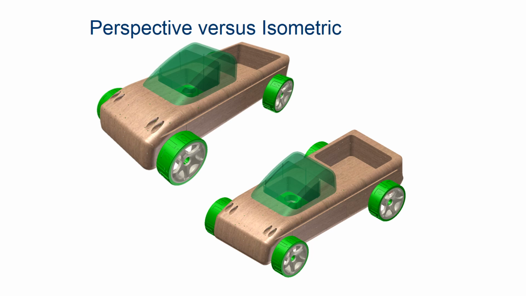Just a quick look to show you perspective versus isometric. So we have 2 here. We have perspective on the top and isometric on the bottom. And you will notice immediately that the perspective drawn sketch looks much, much more realistic because the back end of the truck is getting smaller as it gets further away from you. And in the isometric, that's not happening, and it looks like the whole thing is a little bit twisted.